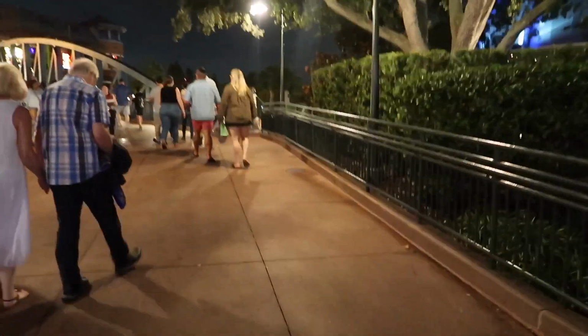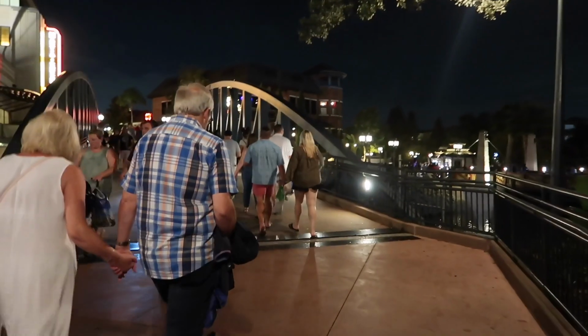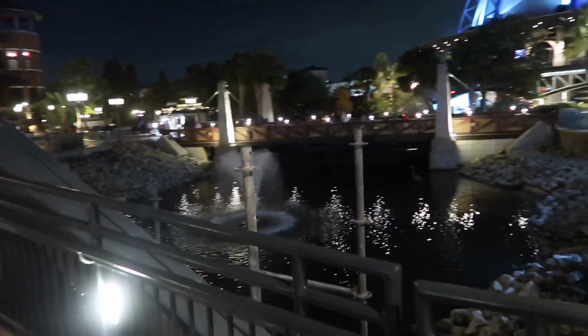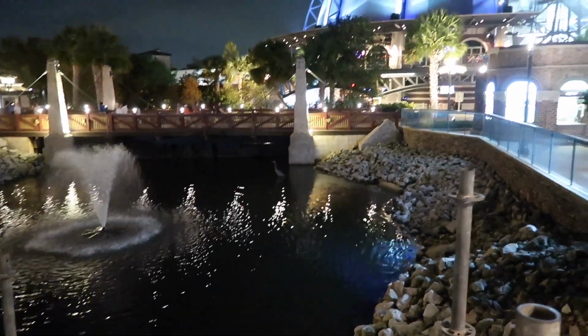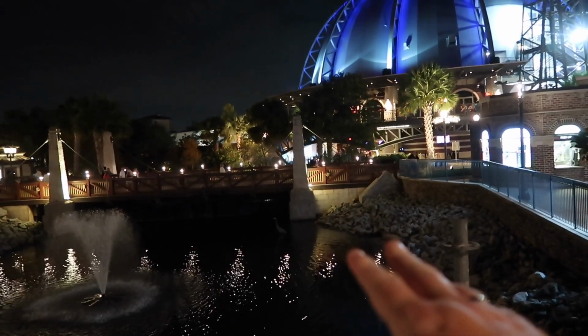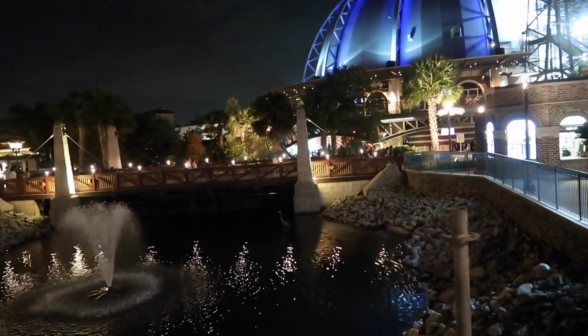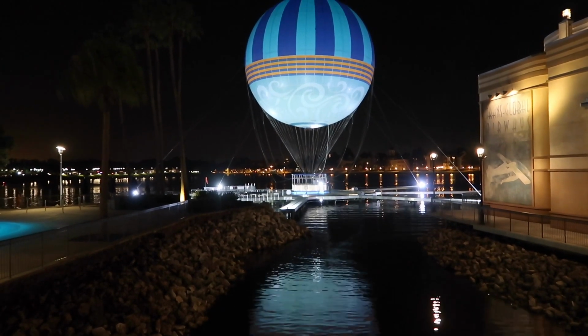Made our way back to the Disney style store at the back of Planet Hollywood, Coca-Cola store, etc., because there's a bridge around this area that takes you further in to more fabulous drinking locations and eateries and fashion accessory stores. Back in the day, one thing I'm truly gutted about, look at the size of that crane down there. When you had the old Planet Hollywood, the orca from the film Jaws was based around here. And for some reason someone made a decision, oh, we don't need that anymore, and they scrapped it, something as priceless as that. As I said, there's a balloon and it's certainly not for me.